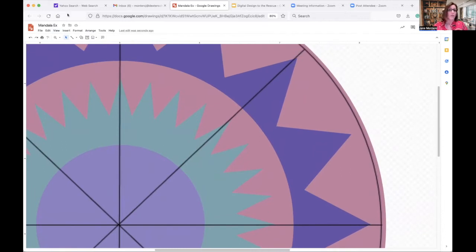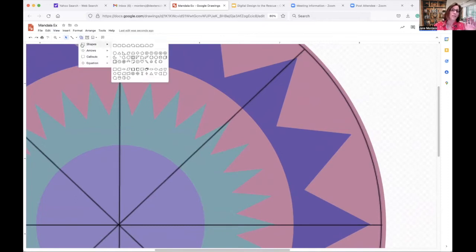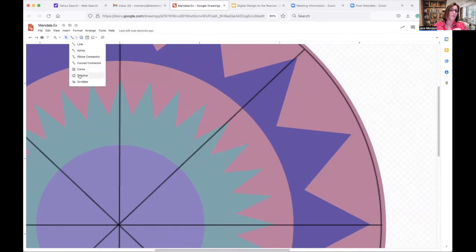Okay, so I tell students they can use any of the shape tools in the first 2 rows. That includes the top row and the oval row. Okay, nothing below. I don't want hearts, smiley faces, lightning bolts. I mean, whatever. You can have them do that if you want to. I just don't want it to get silly. Okay, then under the line category, they can also use the curve, the polyline, and the scribble tool. So I'm going to show you both.